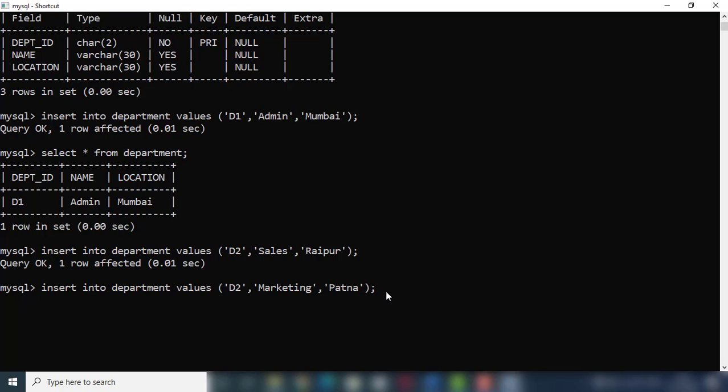Okay, now again look here, this is D2, I am putting the same value in the primary key column and the message is duplicate entry D2 for key department primary, so it is not allowed. So student, you understood what is the meaning of primary key.